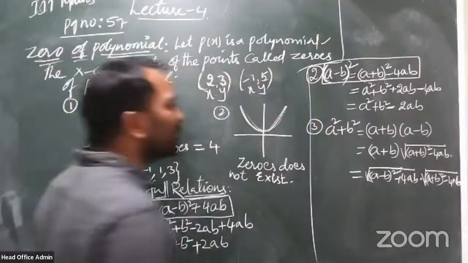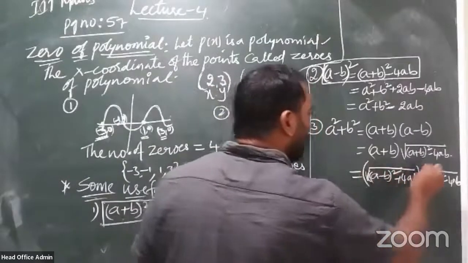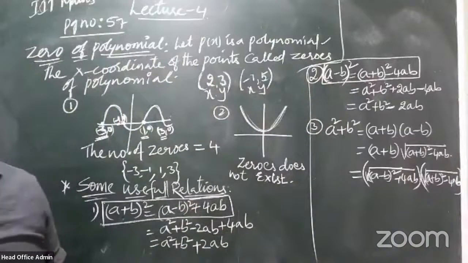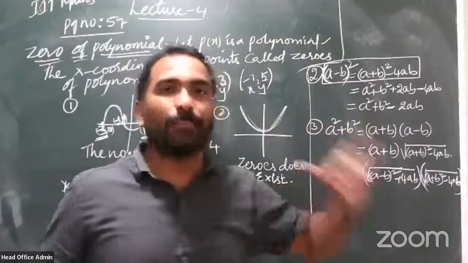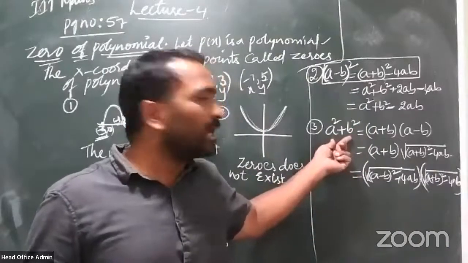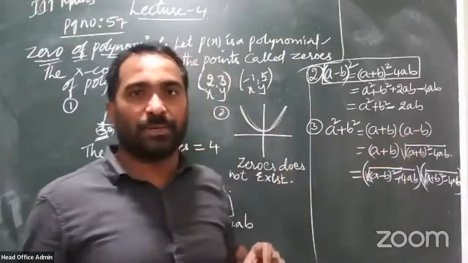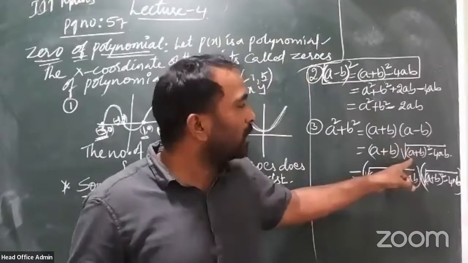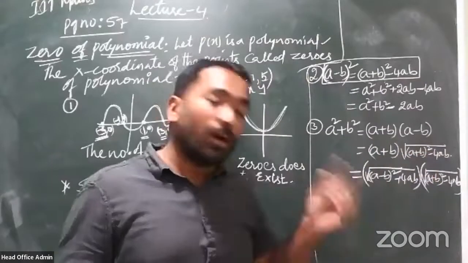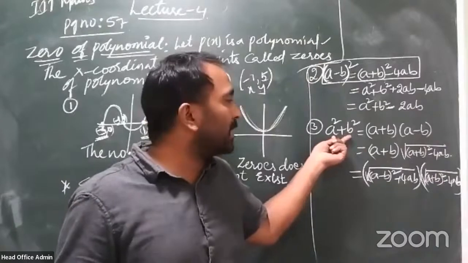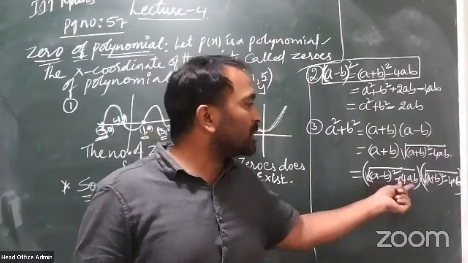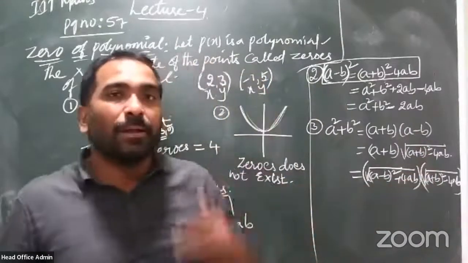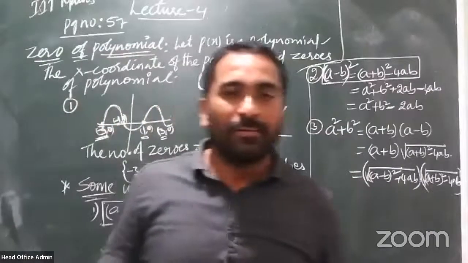Understand? You see how many formulas will exist. I'm trying to show how the number of formulas will exist in this. So every step is a formula. Even a square plus b square can be written as (a plus b) into (a minus b), or else as (a plus b) into under root of (a plus b) whole square minus 4ab, or else as under root of (a minus b) whole square plus 4ab into (a minus b). So these many formulas we can create with only one formula.